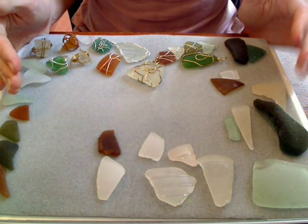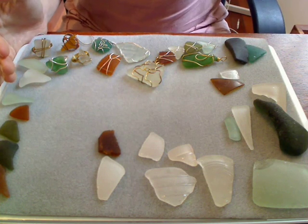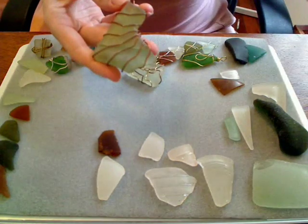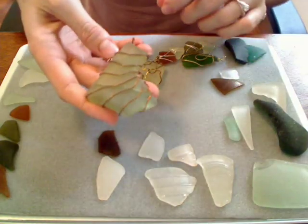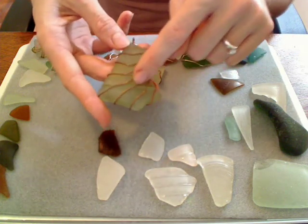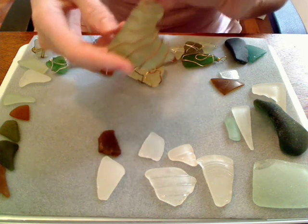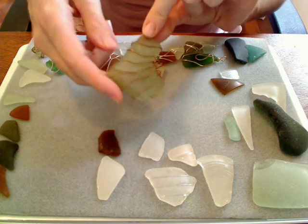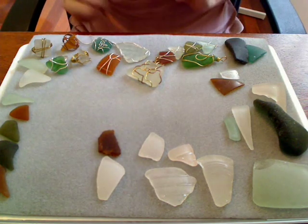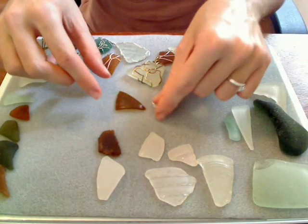I made a lovely piece, I'll show it to you, when I was first starting. This was quite a big piece, and this was just an experiment. I liked the colour and the shape, so I just used some copper, but I dropped it and you can see this big crack that's come along here, and I was very upset with myself, but that just goes to show you need to be very careful with sea glass, treat it delicately, and be very careful that it doesn't get damaged. Okay, so the next bit, we've got some interesting pieces here.